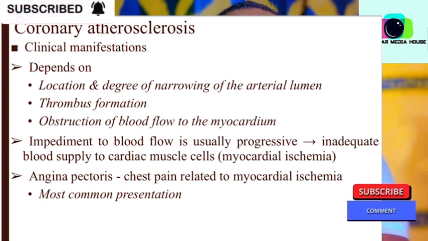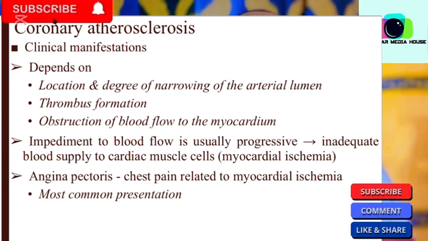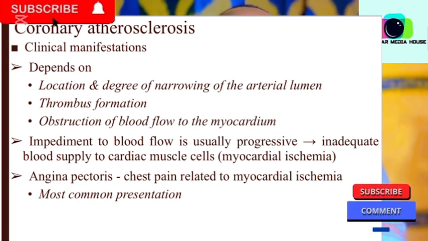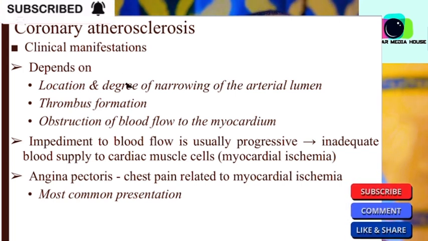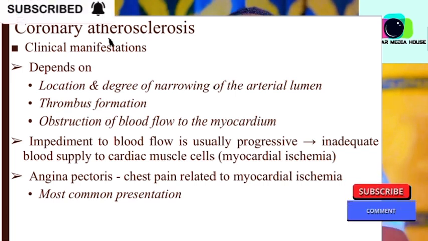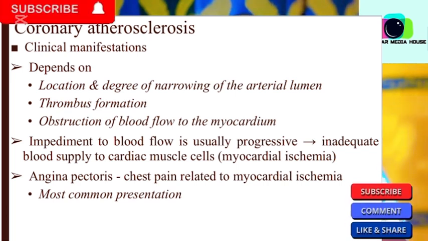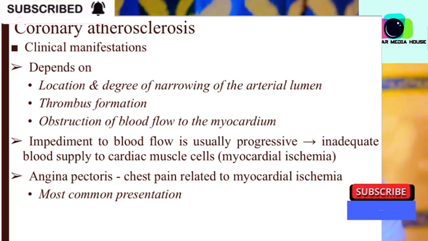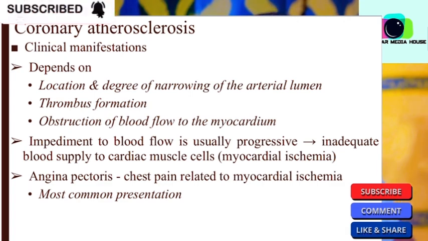There is an inadequate blood supply to the cardiac cells, and when that happens, it will now proceed to what we call angina pectoris. Angina pectoris is the chest pain, and the chest pain is related to the inadequate blood supply to the cardiac muscles, specifically the myocardium. Yes, so that is what the patient will be showing.